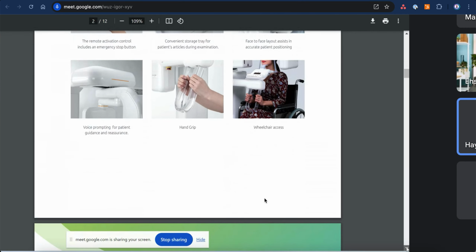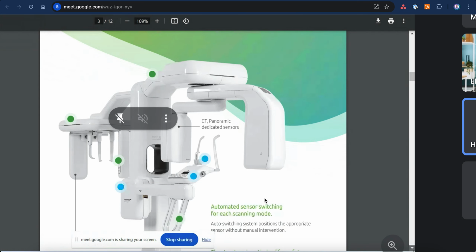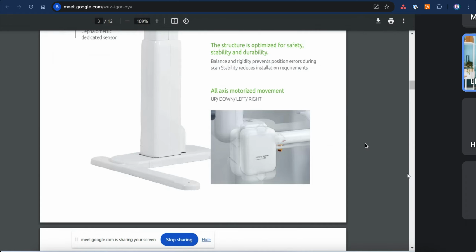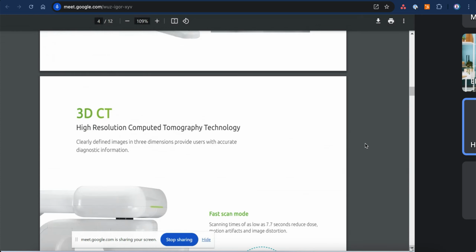Okay, now I'll get to it. Yes, can you see this part? Yeah. Okay, this one here is for cephalo. But this one here is for CT, which is the CBCT and the panorama. The cephalo has its own sensor, while the panorama and the CBCT has another sensor, different completely. And this device is so flexible, like it can move in all directions, which is amazing.